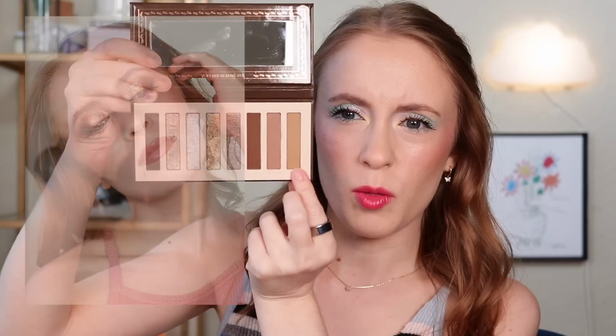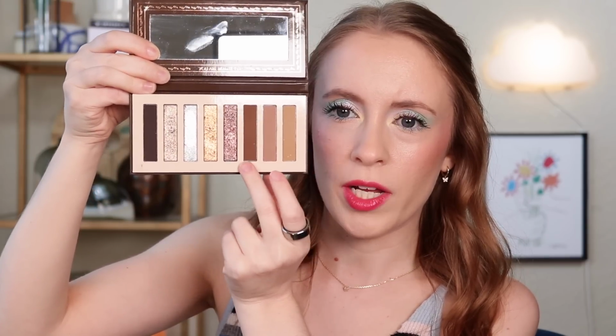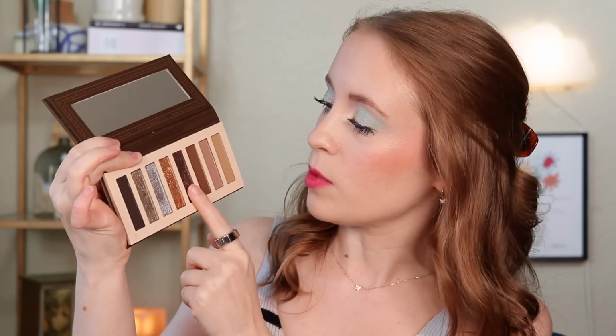They're gorgeous. I also love the 4 mattes they included in here. You get a more camel-colored medium brown, a more rosy mid-tone, and then a brown and a black. So you have, I feel like, all the neutral mattes that you would need, and then 4 beautiful shimmers to choose from. And you can go really smoky with this one, with this shimmer here. That's that deepest taupey brown shimmer.